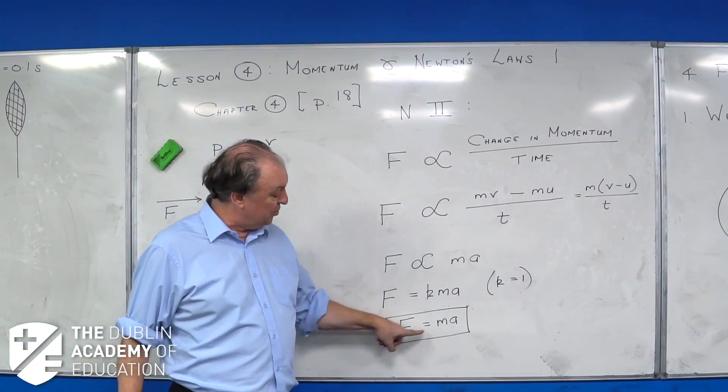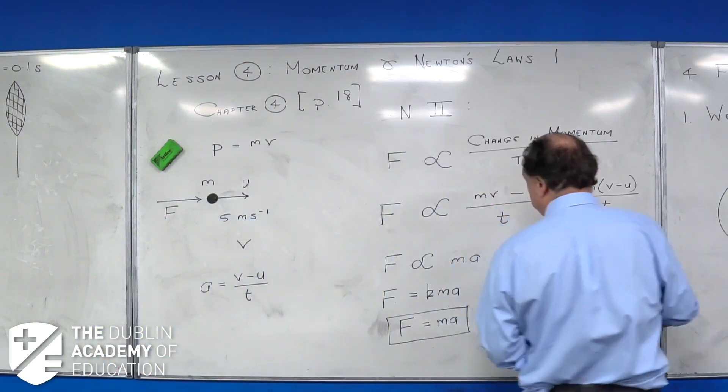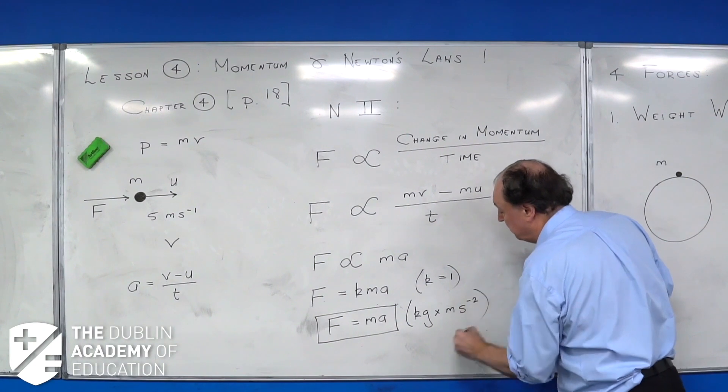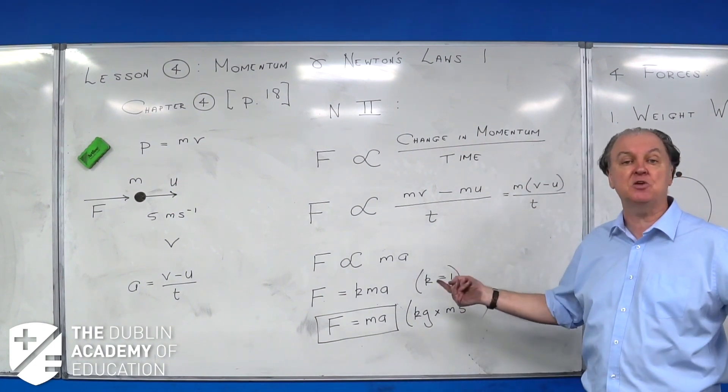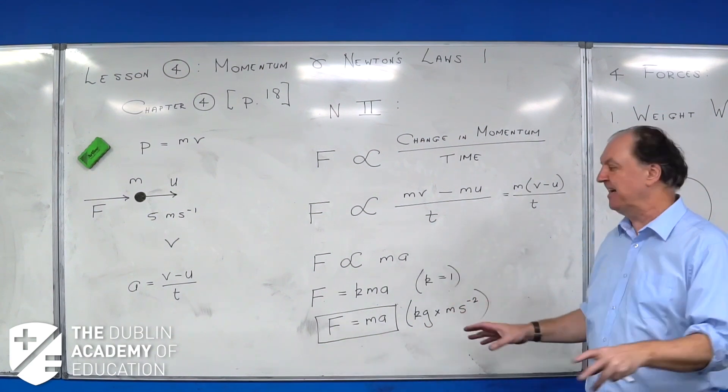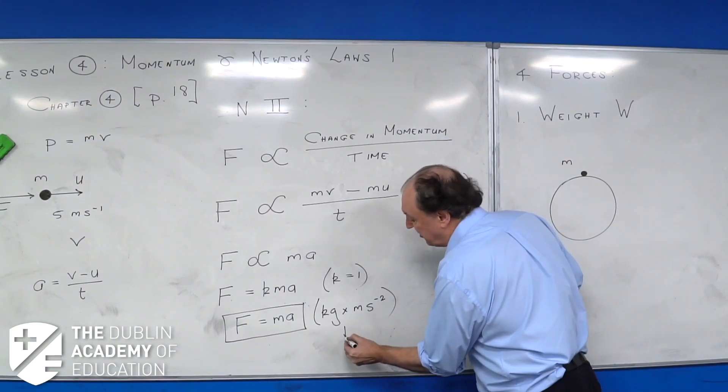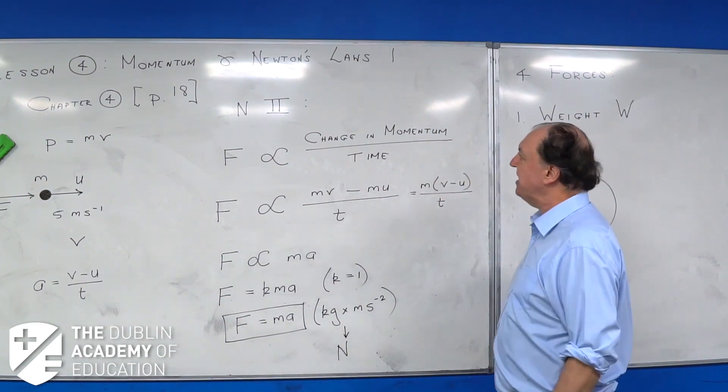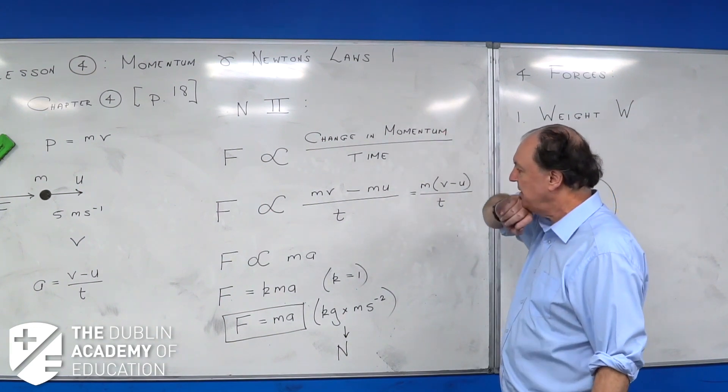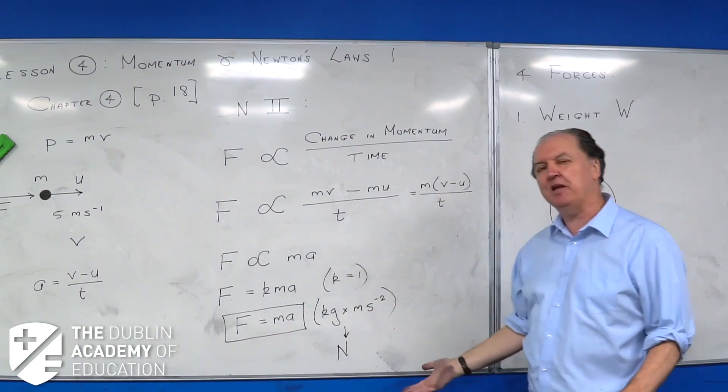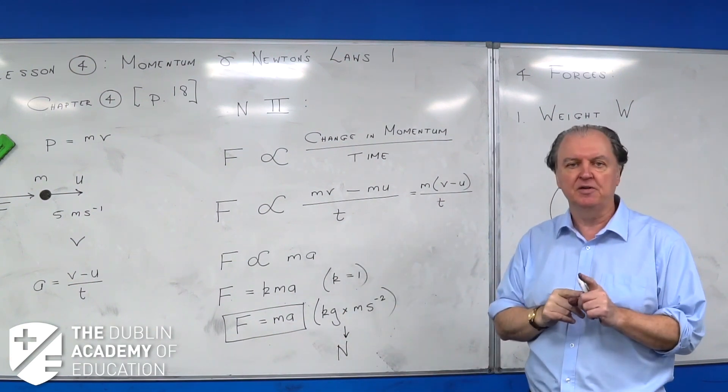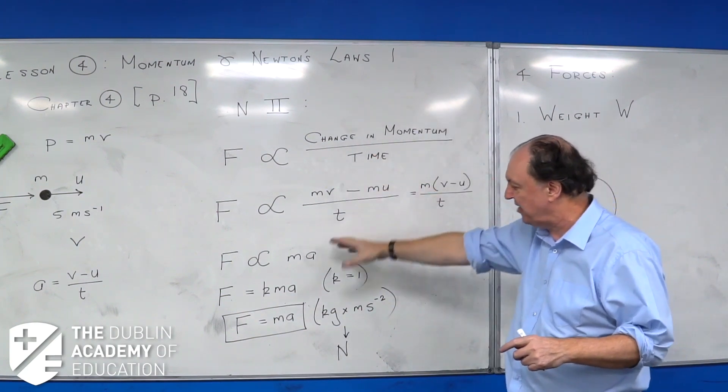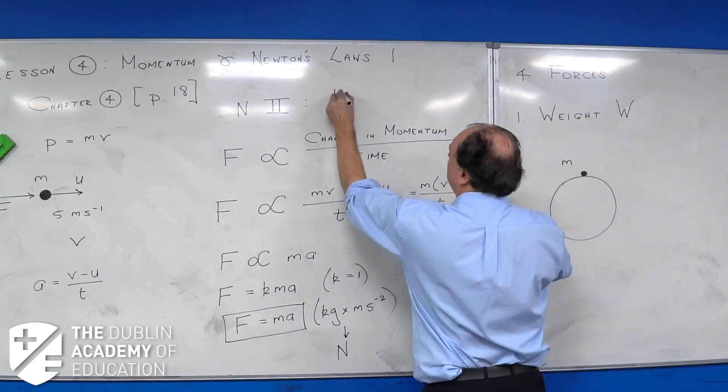What are the units for force? Well, the units for mass and acceleration, aren't they? What are the units for mass? Kilograms. Acceleration? Metres per second squared. That's a bit of a mouthful, isn't it? Kilograms, meters per second squared. Well, they've come along and they said, let's call that after a famous scientist. Let's call that after the great man himself, Newton. So we call that newtons. So the units of force are newtons. So in Newton's second law, you have the definition, change of momentum over time. You see what I did there? That's kind of a little proof. And you need to know that proof for the Leaving Cert. They'll sometimes ask you to derive Newton's second law. And that's how you derive it. You derive it from his definition all the way down to get F is equal to MA. So very famous formula. F is equal to MA.